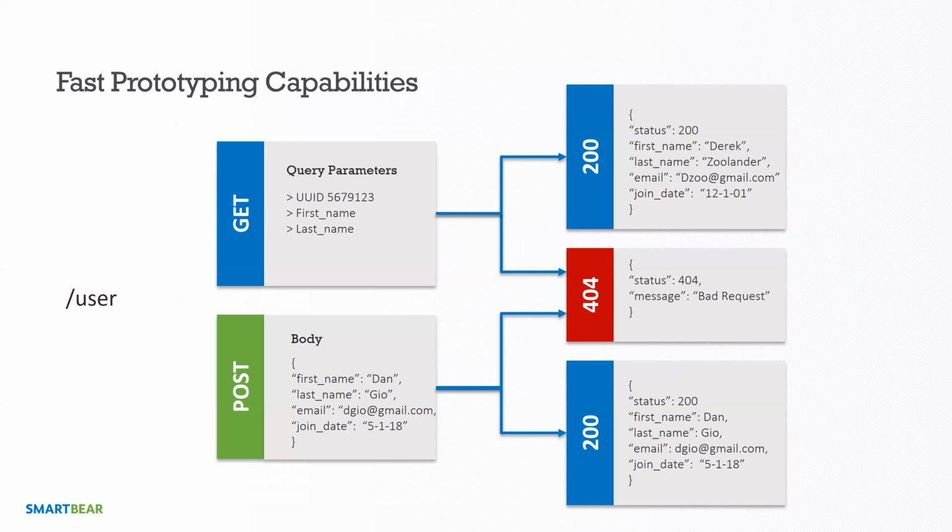Let's imagine that we all work at SmartBear and we have an HR department here that's looking to modernize. They need a new API to get user information and submit new users as they come and go from the company. So essentially the requirements here, and again, this is business level: we have a way to get data, we have a way to submit data or post method, and we've got a couple of different responses there depending on whether we're getting or posting.